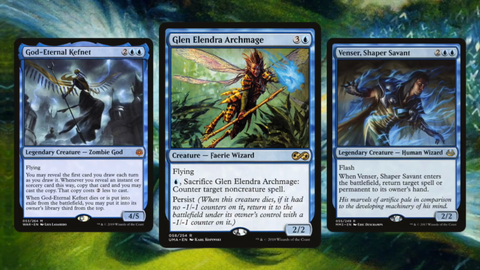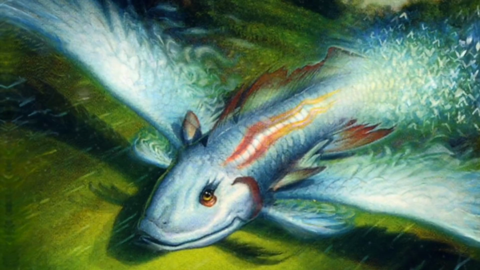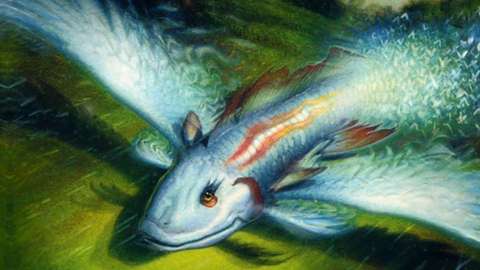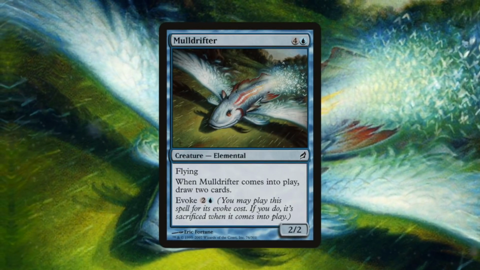So if you're in a smaller cube and you're not supporting any kind of persist combo, Glen Elendra just doesn't do it for me anymore. And now it's time to talk about something that I hear people typing on their keyboards about right now. Ladies and gentlemen, it is probably time that we cut Mulldrifter.